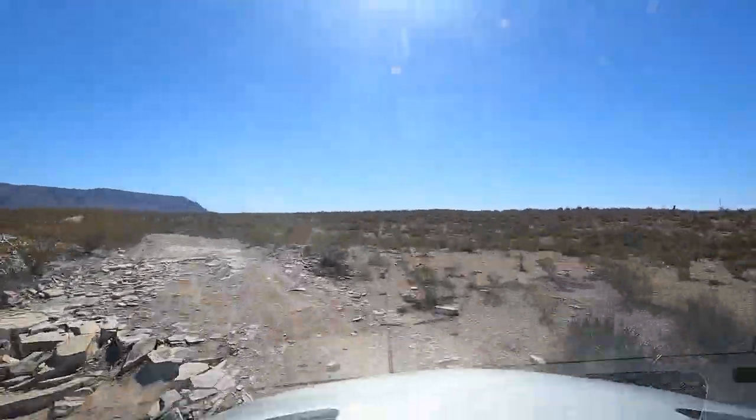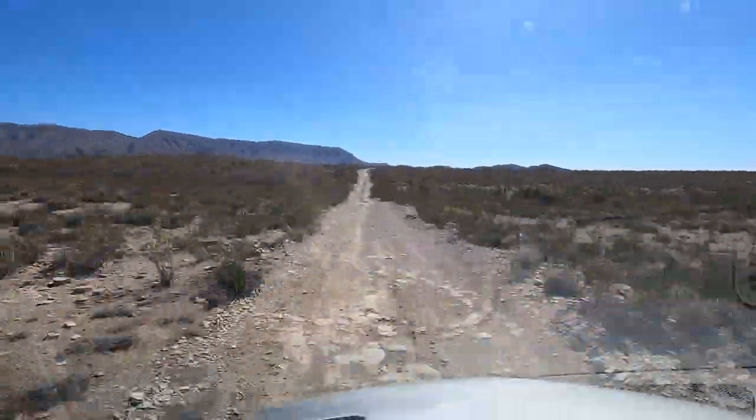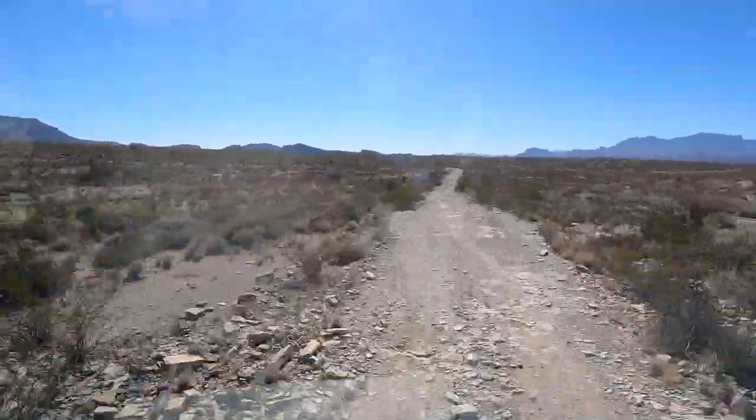As always, that makes a huge difference. So the road getting back in here has been pretty good with a few fair to poor exceptions. But for the most part, it's just kind of slow going, but definitely doable. I'm really glad I've got the Agile Rip Kit on my Revel. I think that's helping with the sway on some of this off camber, rocky, ledgy kind of stuff. It's keeping it from wanting to rock back and forth. But the airing down the tires has made a tremendous difference. And then just driving reasonably and going slow and taking your time, that accounts for a lot.